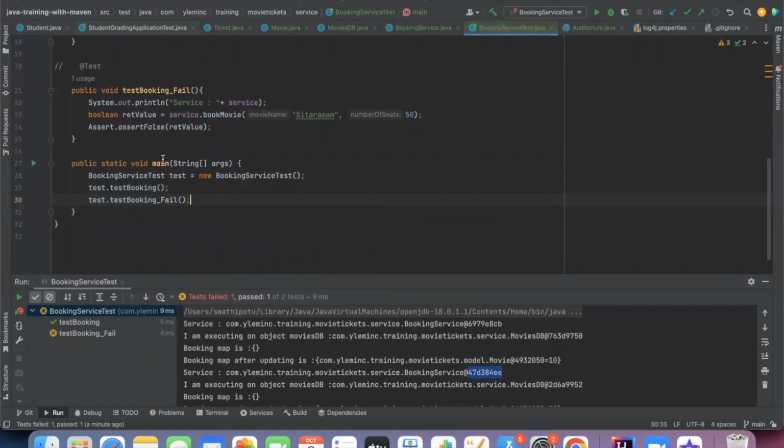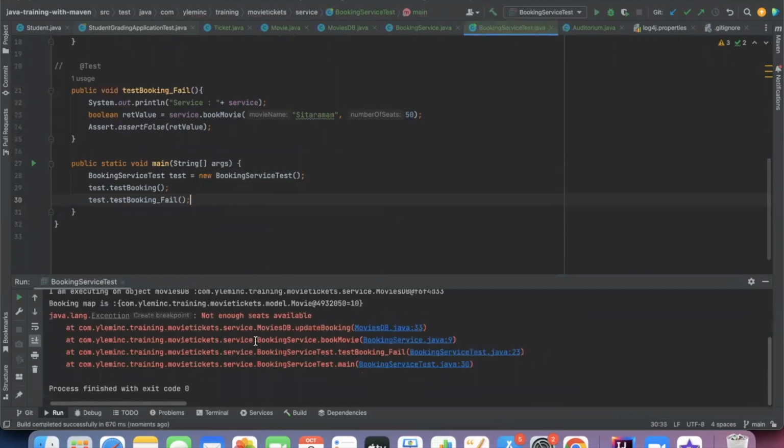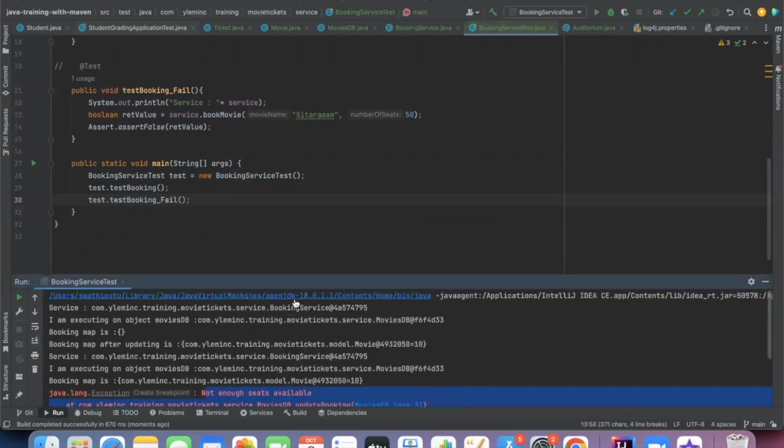So in this case, everything will pause. Let's see. See, it came: not enough seats available. The exception is thrown. The reason is, see, the booking service is ending with 795, and this one is also ending with 795.